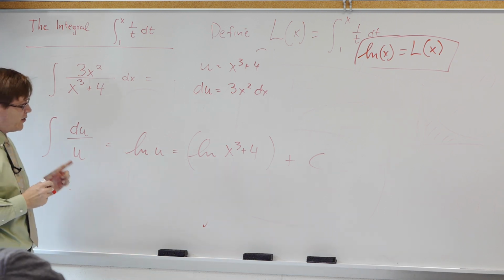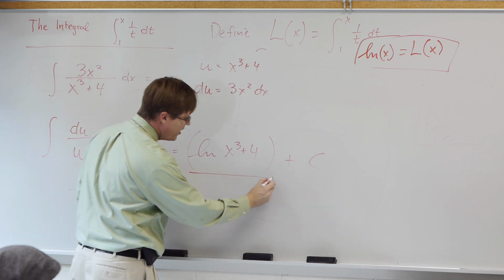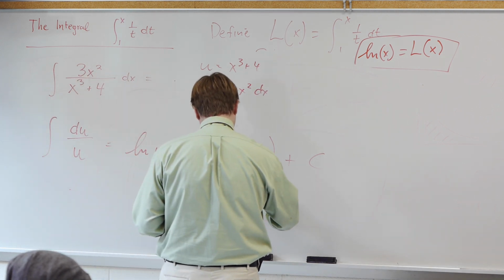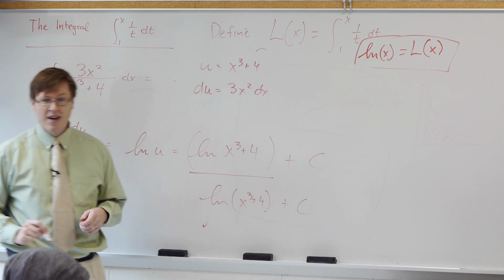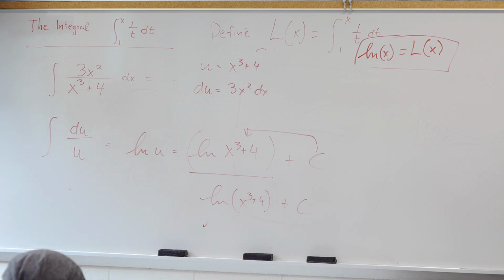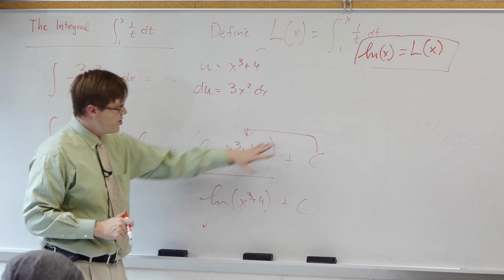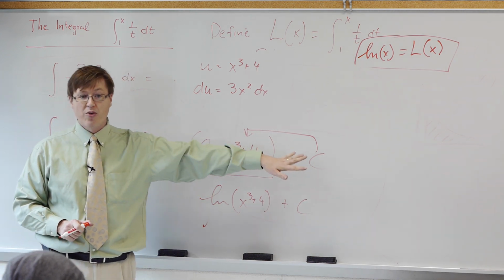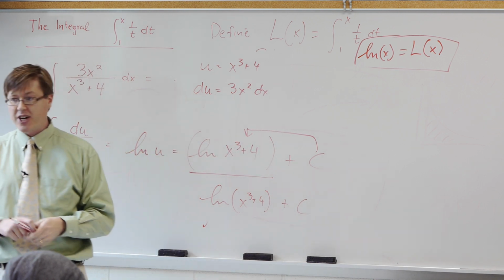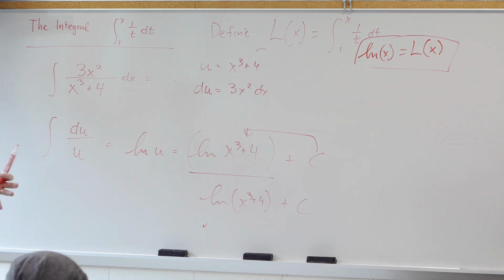Here's a little stylistic thing, but it's also important mathematically. Notice how I put parentheses around this, or you could do it this way, x cubed plus 4 in parentheses, plus c. The reason is I don't want you to accidentally think the c is inside of the ln, because that would be a completely different answer. So when you're writing these up, make sure you don't make that mistake. In chapter 6, this will become crucially important because we'll be solving differential equations with ln's and c's. And one of the most common mistakes in chapter 6 is not knowing if that c is added on to the whole function or just part of it. So just start now being really careful about that constant.